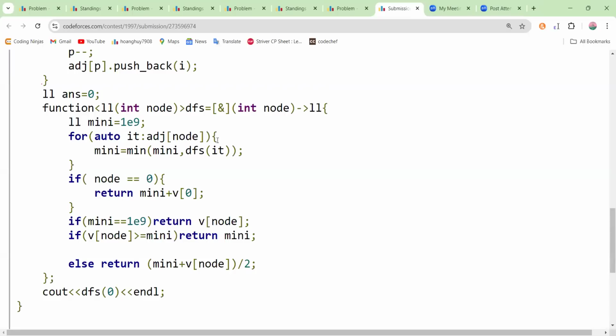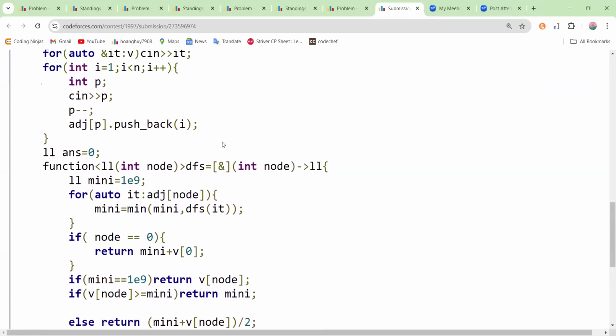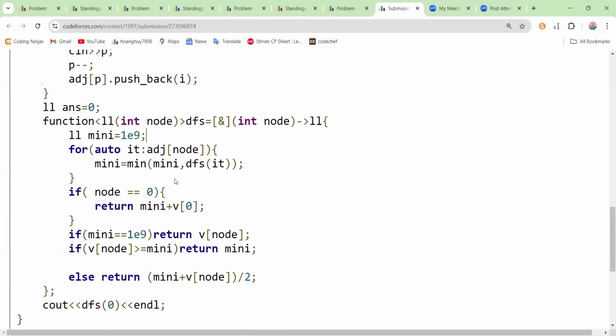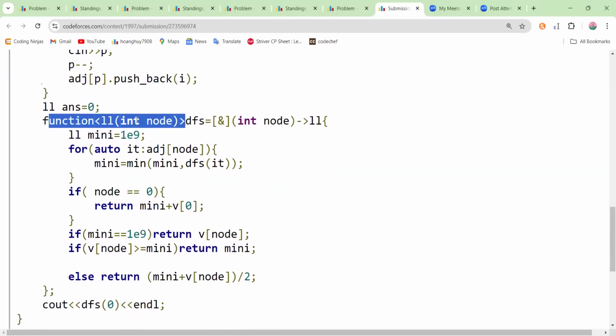I don't know if it is faster or not, but it becomes faster while writing because I don't need to pass this adjacency matrix to this function, isn't it? Sir, in the part from this function to DFS, we could write auto, no? No, since we are writing a recursive function, we can't write auto. Okay. If this were any other function other than recursive, I would have used the auto keyword over here.